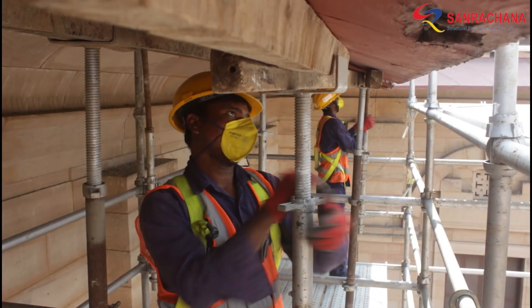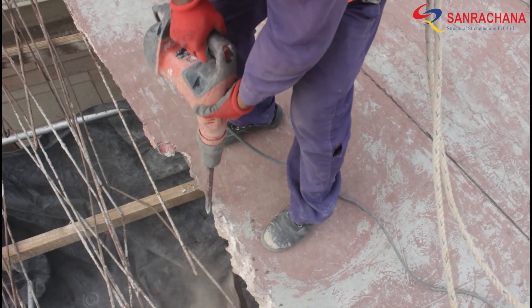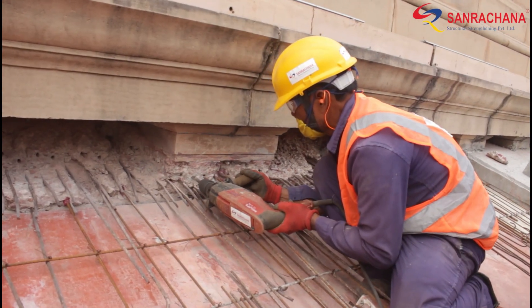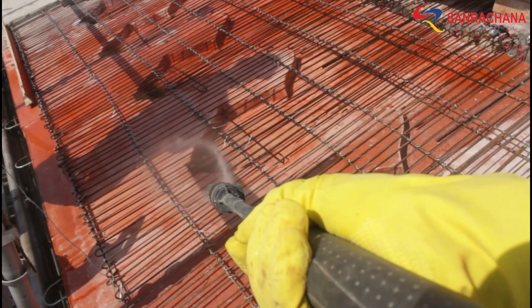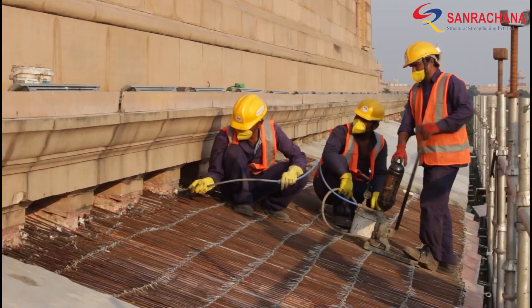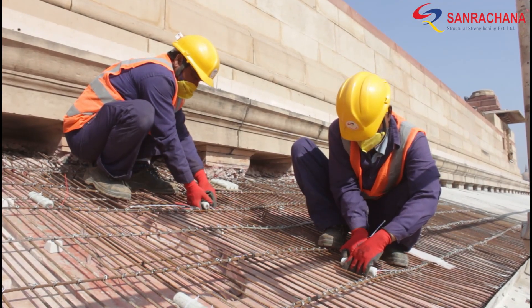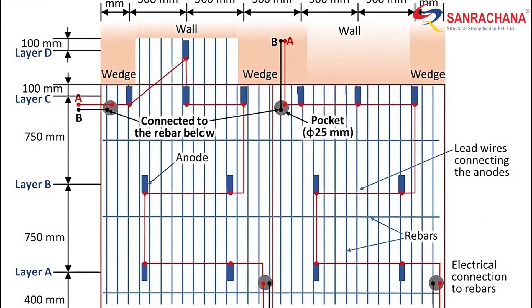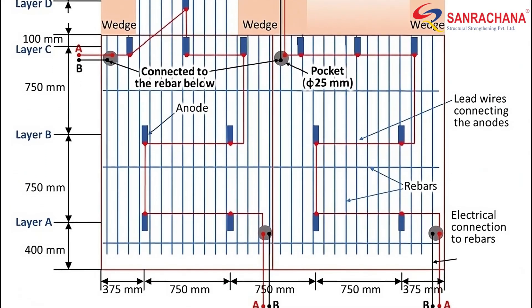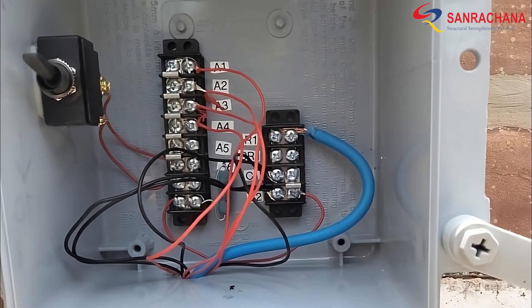The chachas were then piecewise supported and dismantled while retaining the old rebars. After new rebars were anchored and old ones cleaned, the FRP foam works were installed. To ensure durability of the chachas, cathodic protection was done using imported hybrid anodes. As per the CP design, the anodes and reference electrodes were routed to monitoring boxes for periodic inspections.